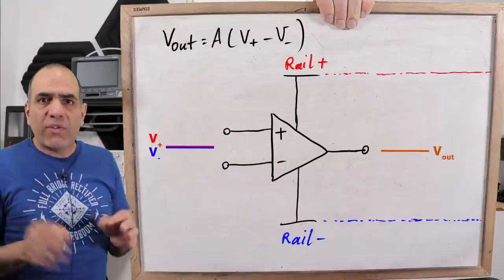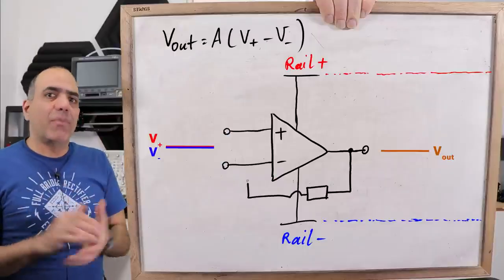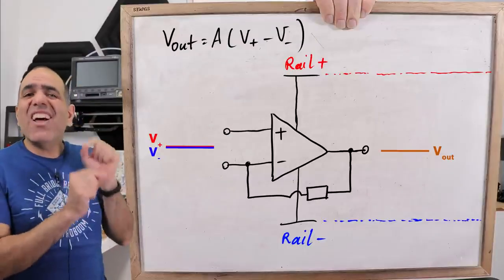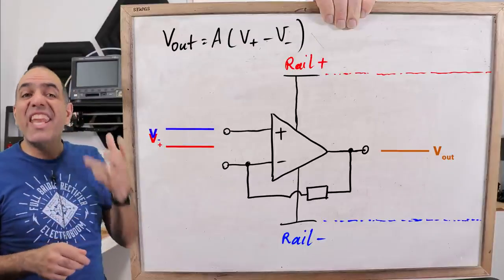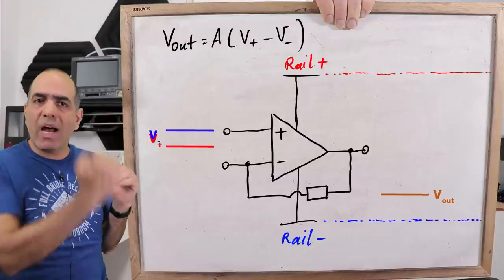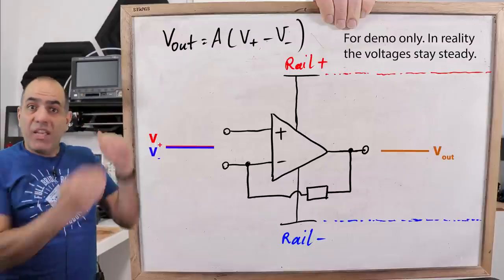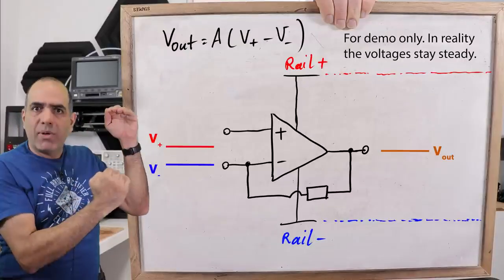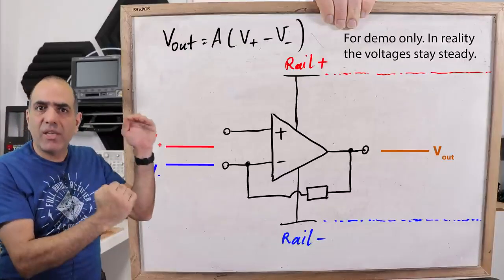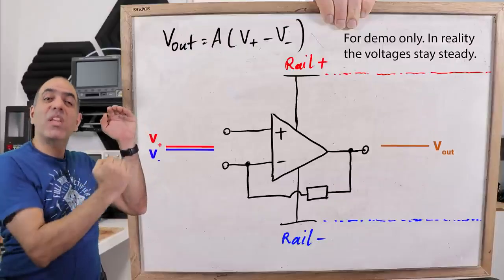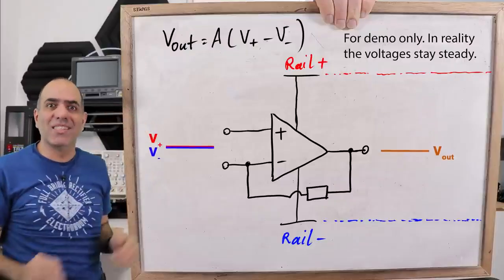What we really like for an OpAmp though is a negative feedback. If V- is slightly higher than V+, creating a negative input delta, it pulls the output back down, bringing V- close to V+. Similarly, if V- is lower than V+, creating a positive input delta, the output goes positive, pulling V- close to V+.